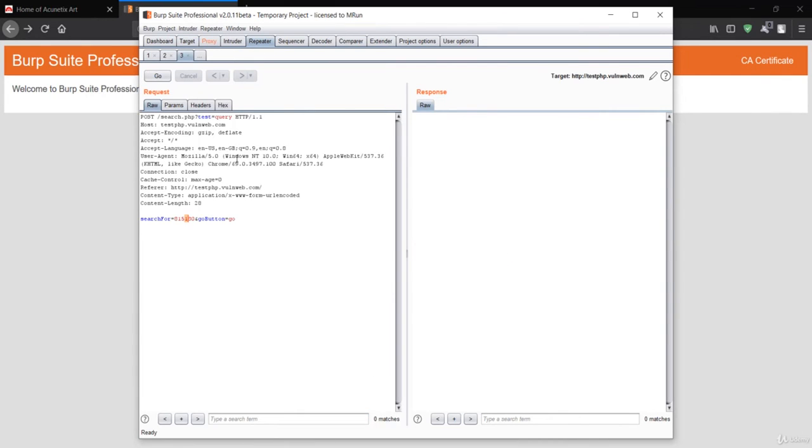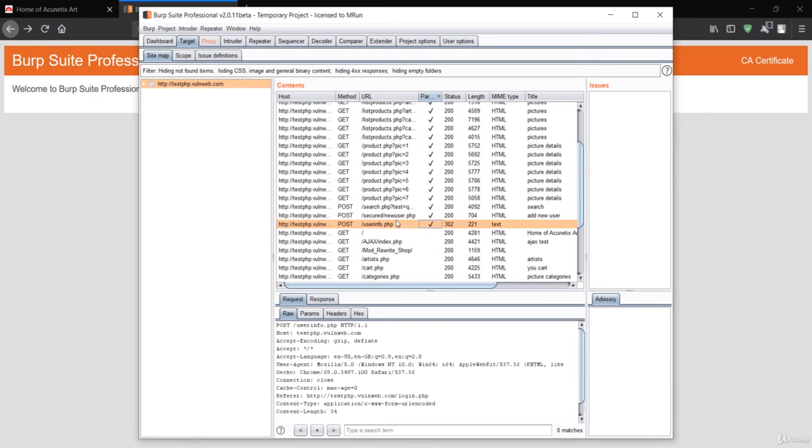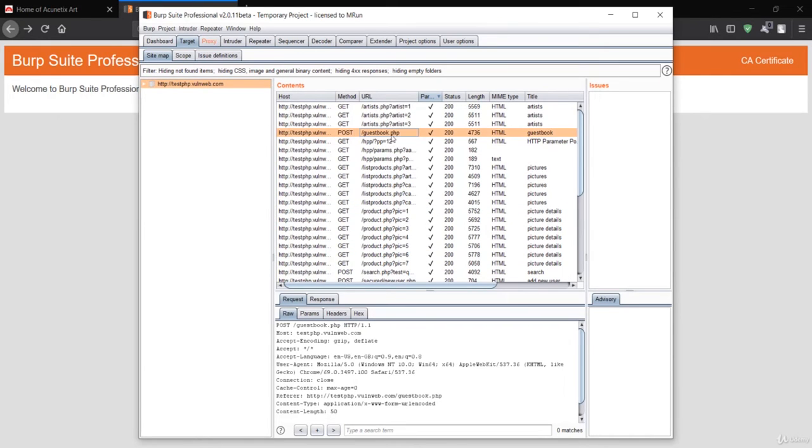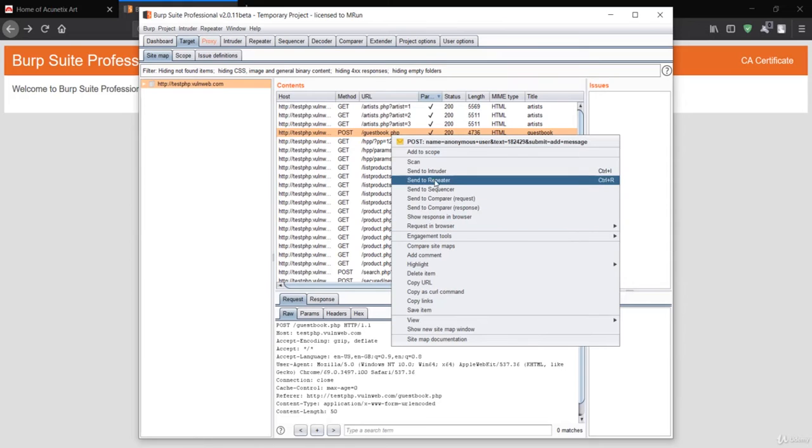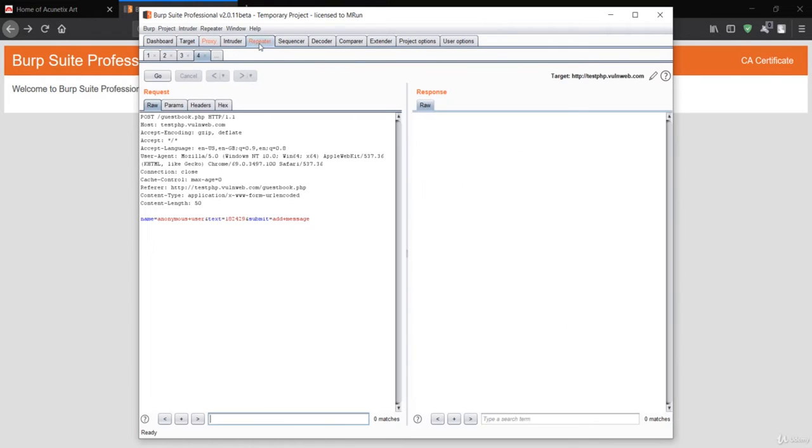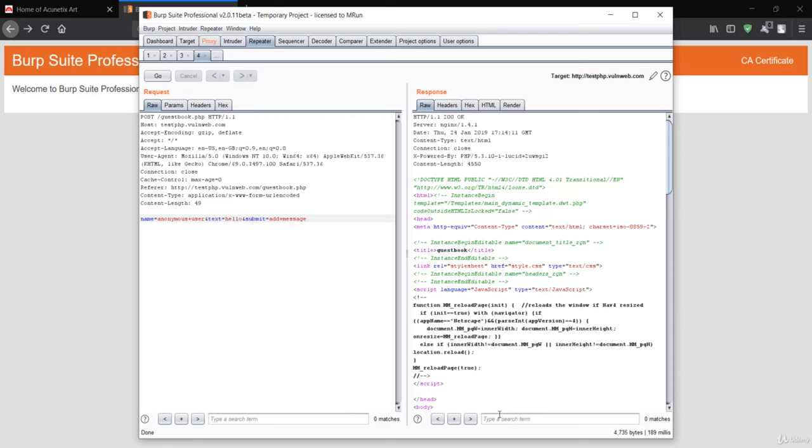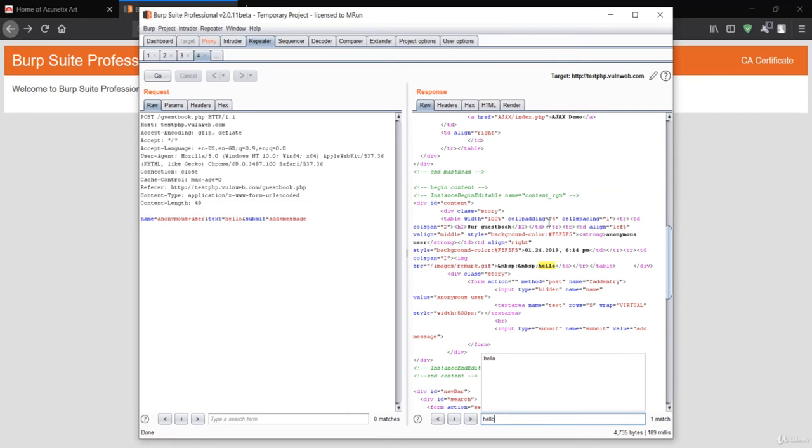So you could see that it is a simple test. So I think it is not vulnerable again. So let me just see the next POST if this has any field. Send this to the repeater. Let me see here. So this has some text. Let's see if this works or not. So I'll just put here hello. Let me quickly press go, and let's see if this hello has been reflected or not. So hello has been reflected, but in a position that is not vulnerable.